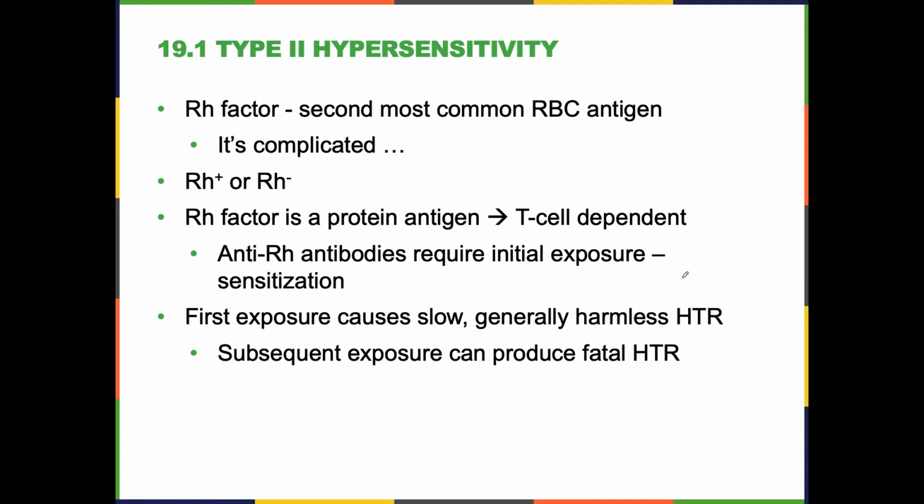Anti-Rh antibodies then require sensitization. So here now we have another case where there has to be this sensitization to the Rh, and actually, you do get sensitized, and that's why we get these isohemagglutinins, right? But here, the Rh factor requires sensitization. So if you get a first dose of Rh positive, if you have the anti-Rh antibodies, right, you get sensitized.